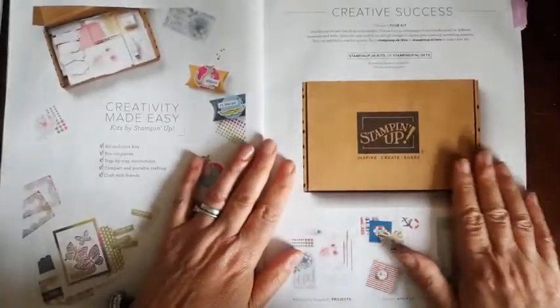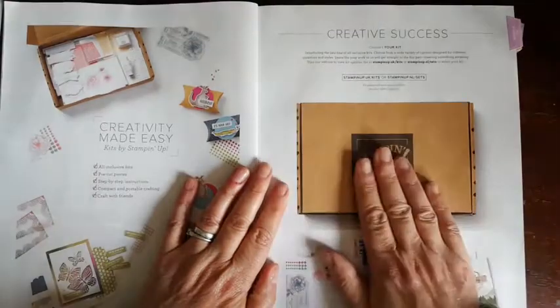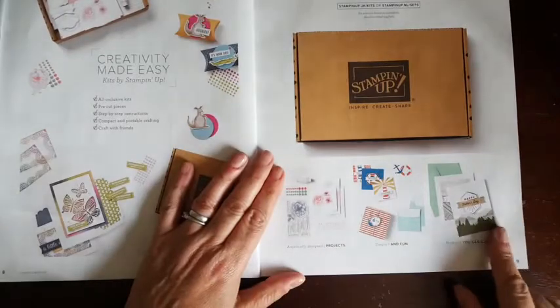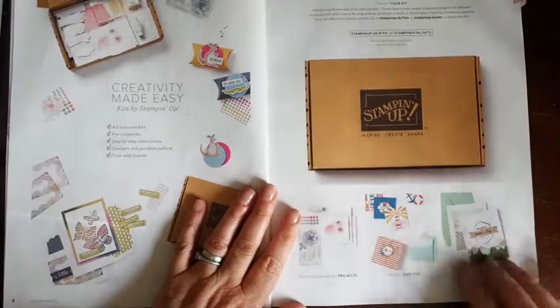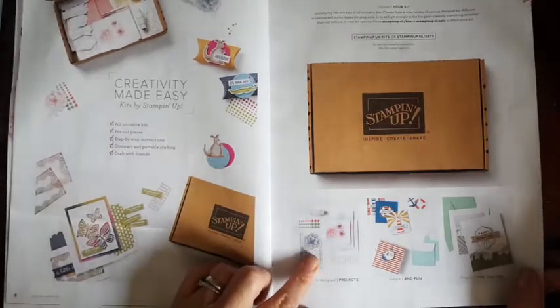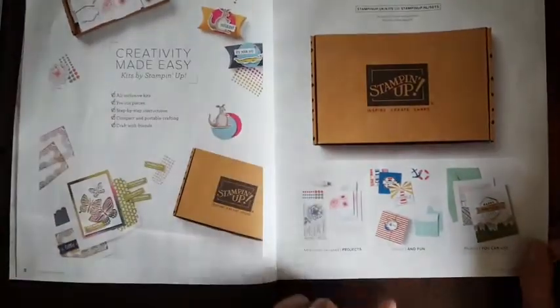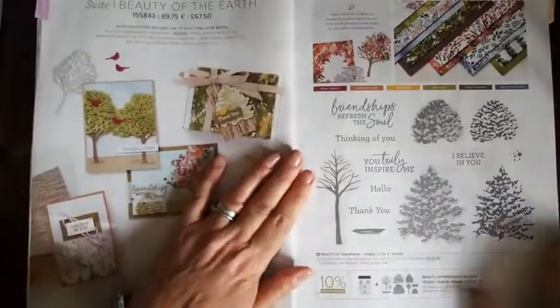labels. So an exciting thing that is coming up for crafters is we are going to start having some new kits, and I've seen some of these kits and the value is fantastic, so expect to see lots from me about those kits when they come out. There's some that involve stamping, some that you don't need to do any stamping at all, so it's a really fantastic way of getting someone into crafting if you know someone that's got an interest.